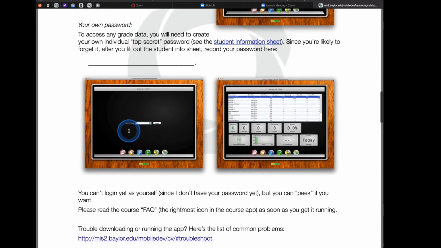I should say you cannot log in to the grades portion yet. I have not set that up. But after today's class, I will run through all of the surveys you guys filled out, and I will enter in your top secret codes. And at that point, say by class or by Zoom time on Monday, that'll be set up so that you could log in. Now, it will look a lot like what it looks like in the screenshot, in that these will be 0. And occasionally I have somebody panic and say, I logged in and everything's a 0, and what's going on? And of course, it will be a 0 because we haven't done anything yet.